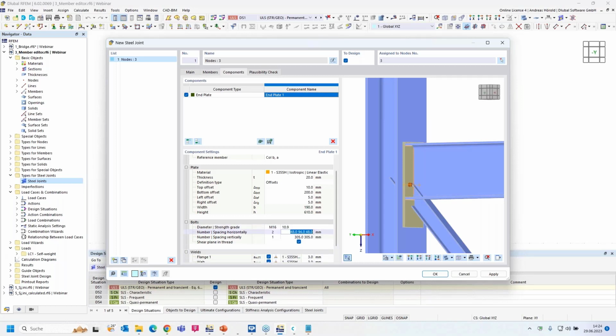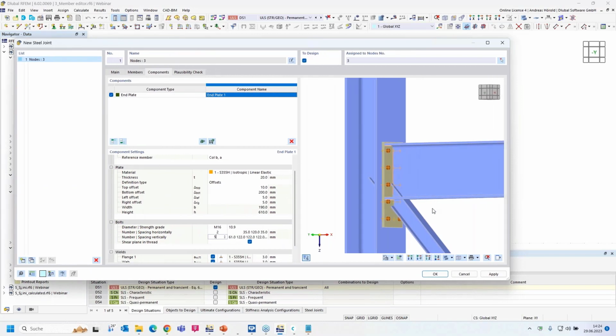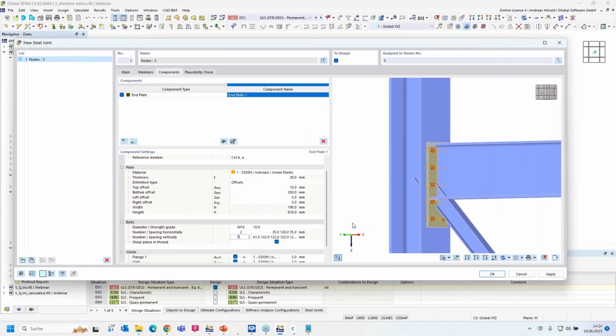So I only have to enter the horizontal spacings, and we got 5 horizontal spacings. I can also increase the window so that we can see all values here.